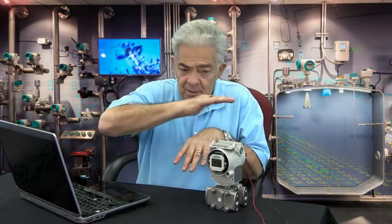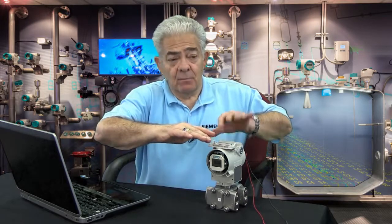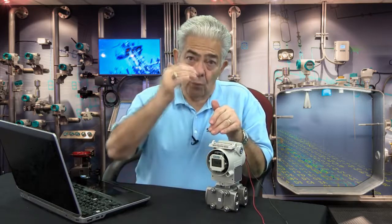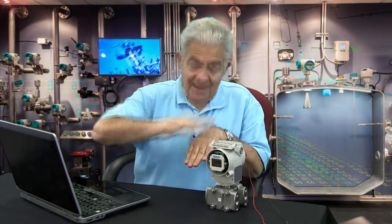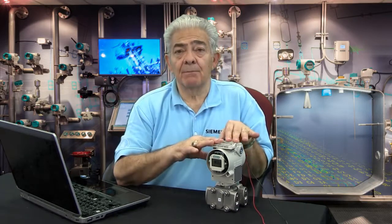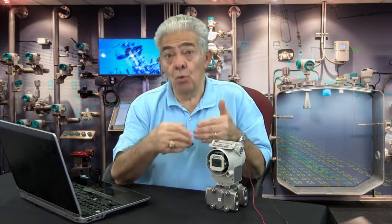There are some cases where you would use modes 2 and 3. If you have a tank and you don't care what the number is — this is the level that I want to be 4 milliamps — you put that level on the transmitter, adjust in mode 2 to 4 milliamps, raise the tank to its uppermost level, then go to mode 3 and set 20 milliamps. You've set up 4 and 20 milliamps in response to that low and high level without needing to know what the pressure was. But if you want to set up the transmitter in response to known pressures, modes 5 and 6 are the way to do it.